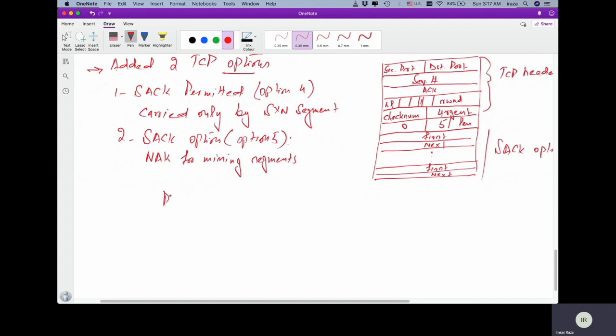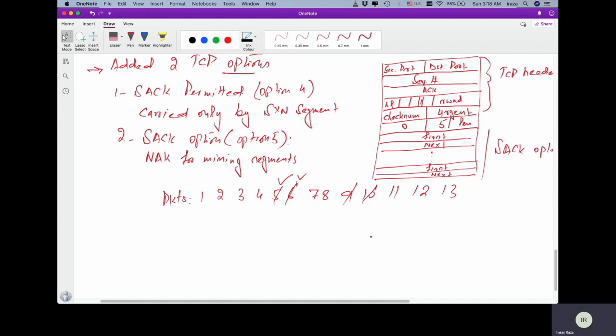For example, if these are the packets that I have transmitted, say 1, 2, 3, 4 correctly transmitted, 5 is lost, 6 is lost, then 7 is successfully transmitted, 8 is successfully transmitted, 9 is lost, or maybe say 10, and 11, 12, 13 I have correctly received. This means, upon receiving the SACK acknowledgement, I'll first be sending only segments number 5 and 6, and then later, upon receiving the SACK for 6, I'll be sending segments number 9 and 10 respectively, and I'll not be sending any of the segments that are correctly received. There won't be any unnecessary retransmissions.